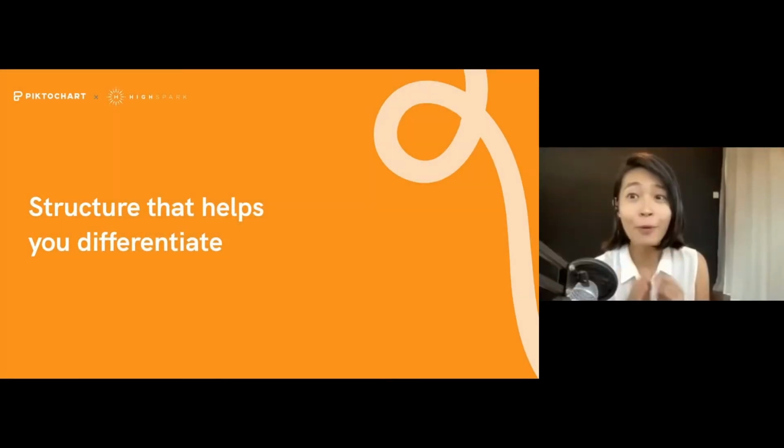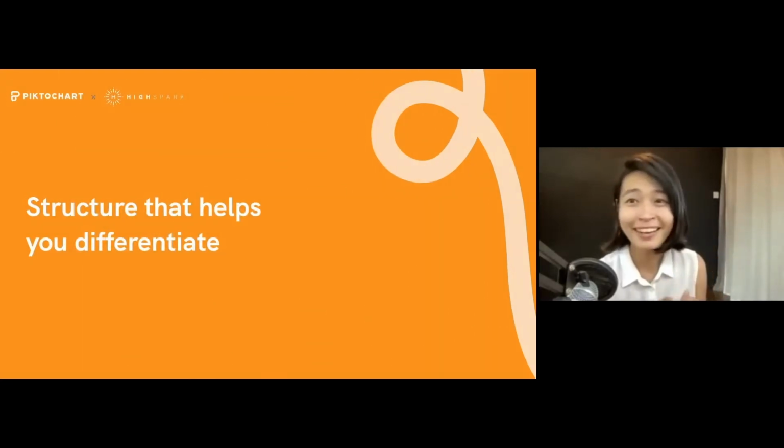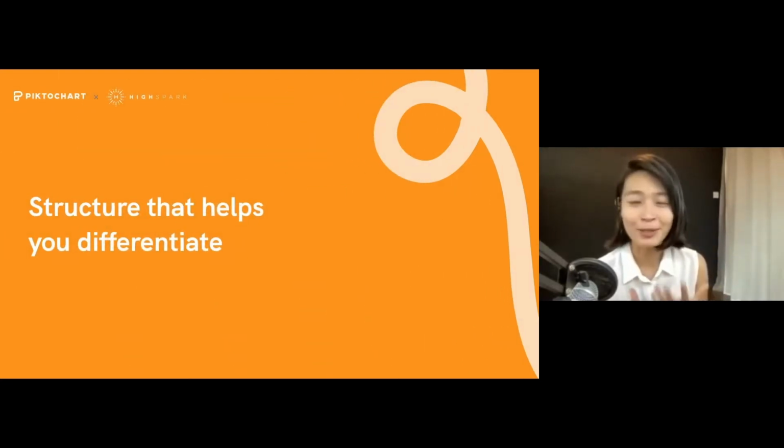And then in terms of how we structure in order to differentiate. I'm pretty sure Wilson and Natasya, you have seen probably decks that always start off with problem, right? I think people are more educated about storytelling, and people also start off with saying the problem, narrating, then the solution, which is a good thing. But the downside is that if everybody were to start off that way, can you imagine investors going through thousands of pitch decks? How would it make you stand out? It's like, another problem again.